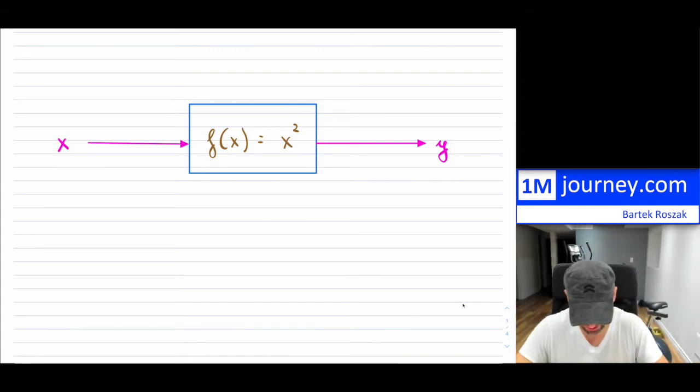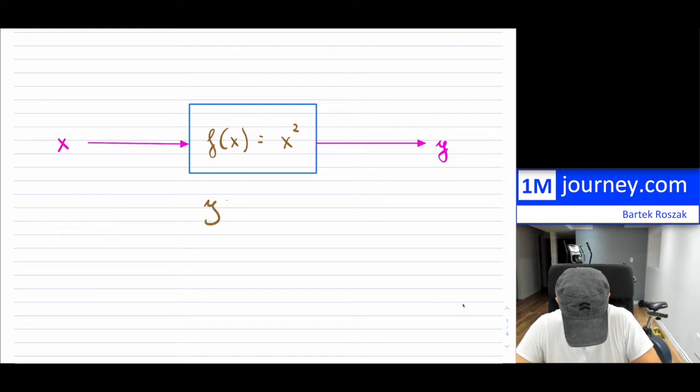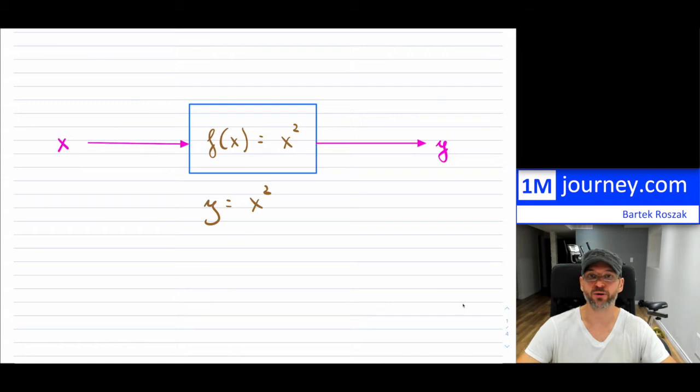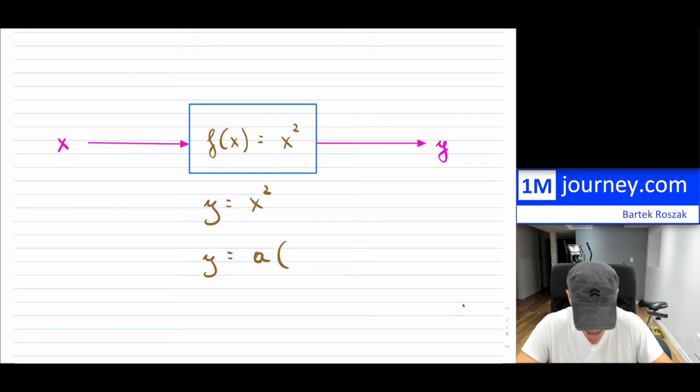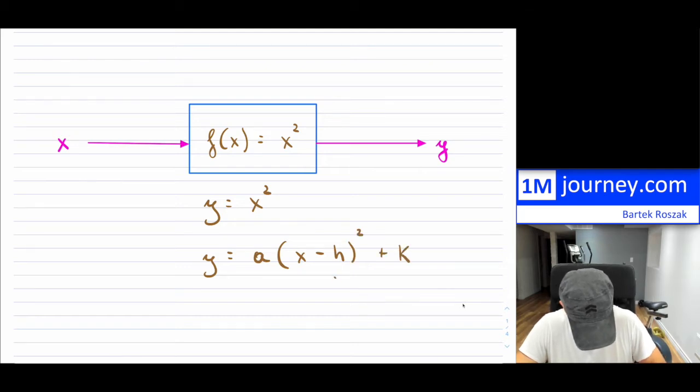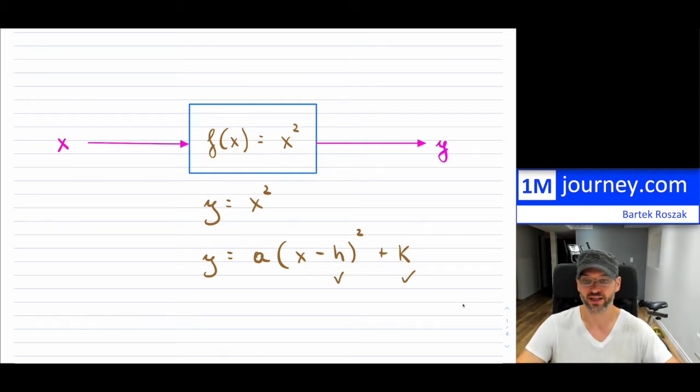Now, what happens to these quadratics? So if I write this out, this is my parent function right here, but how do they look? I'll keep them in the form that you're aware of. So this is y is equal to a, my scaling, times x minus h, all squared, plus k, my shifted over h and k. So this is the vertex of that particular quadratic, and then this is the scaling.